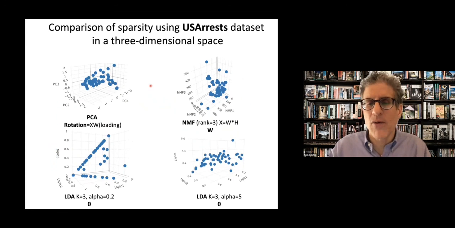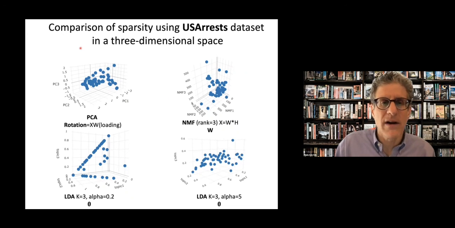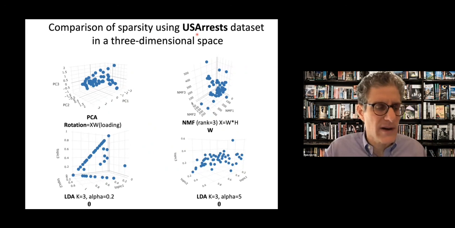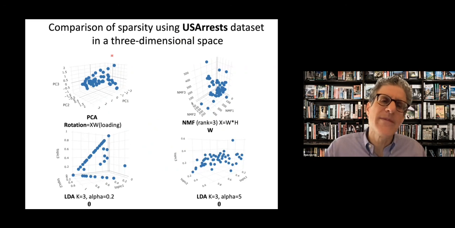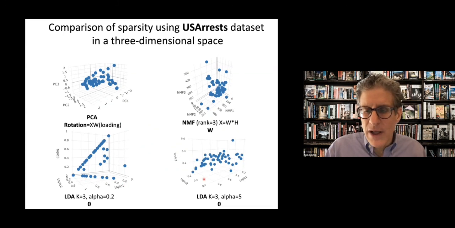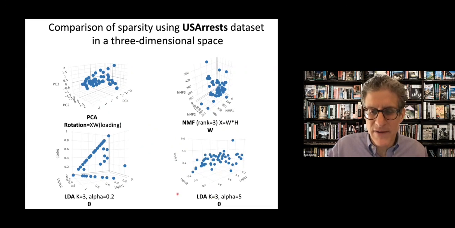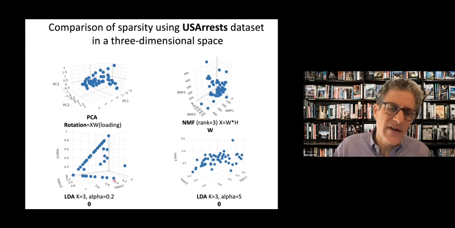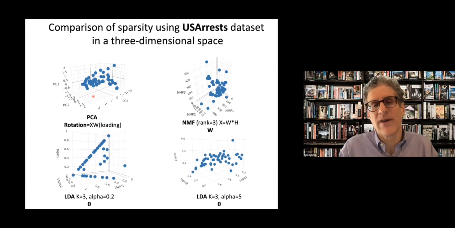Now, another comparison I wanted to show you: I was talking to you about the sparsity thing before. So let's look here. If we take a data set, this is actually that USA arrest data set that I looked at earlier with the murder, crime and so forth. This is what happens if you PCA it. And what I think is actually interesting is to see what happens if you do an LDA, and this is an LDA with different hyperparameters. As I told you, if you use that one hyperparameter alpha, you can ramp it. You can see you get a very, very sparse distribution of topics for any one sample, and you get a cleaner picture. And so that's one of the positives about LDA, why people like that technique.